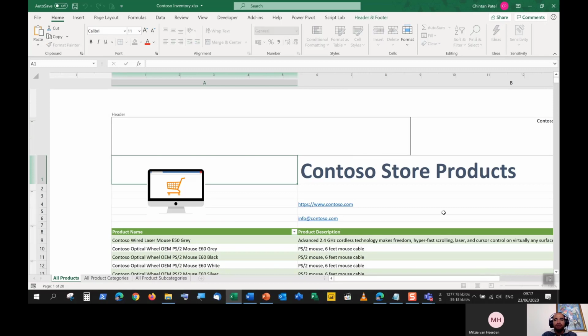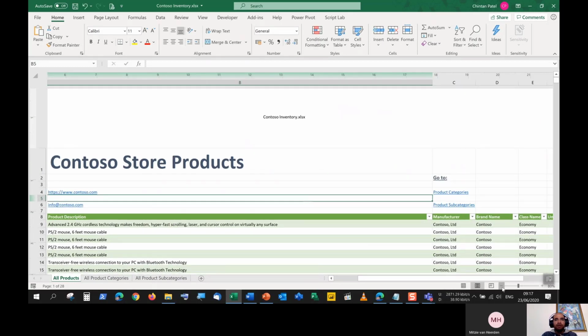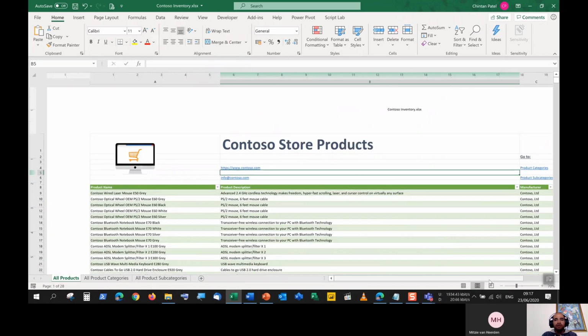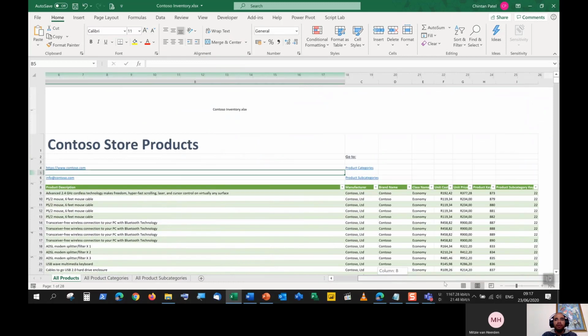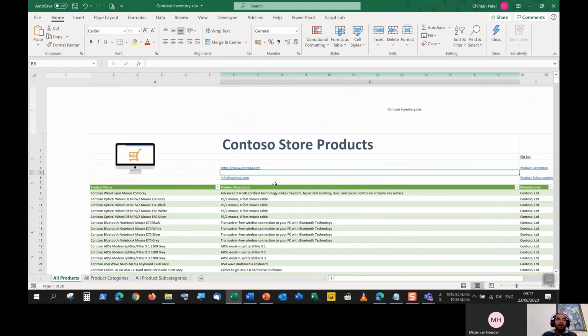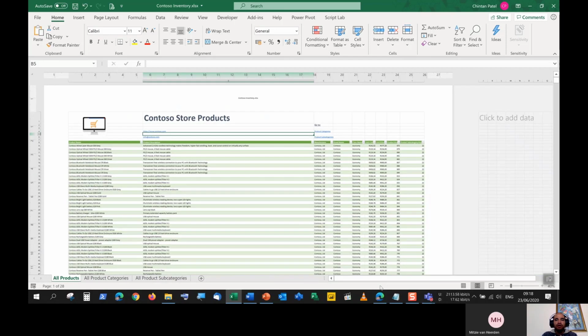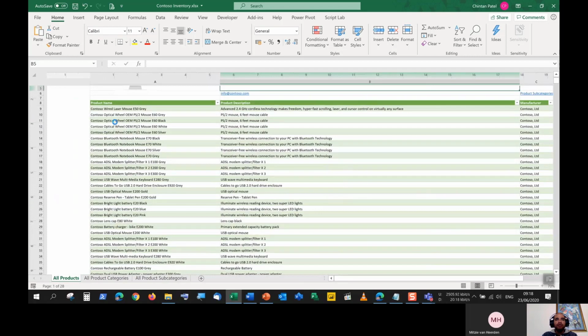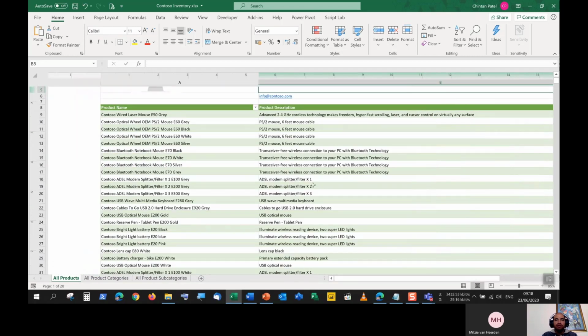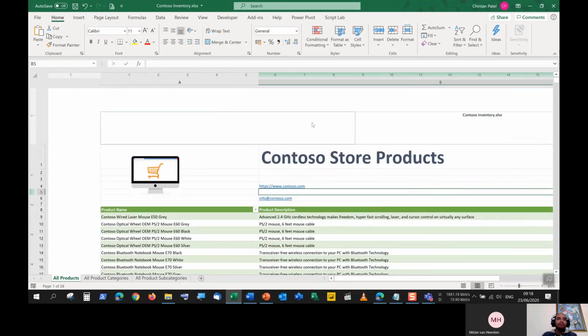What this view allows us to do is to have a look at the worksheet as if it's going to be printed. We don't really want to be working in this view if we're going to be primarily using this worksheet for electronic viewing, because it really splits up the document in various ways. So we don't really want to be working like this unless we're preparing this particular worksheet for printing.